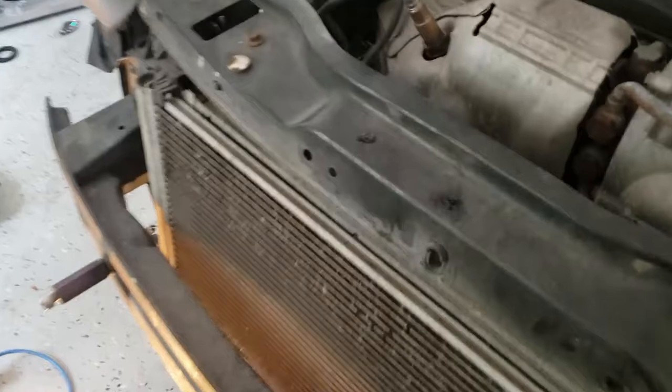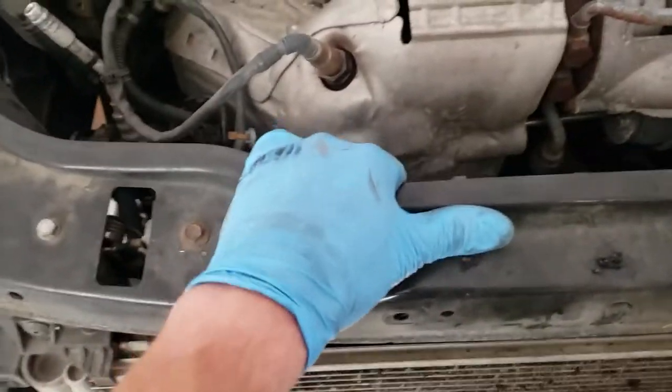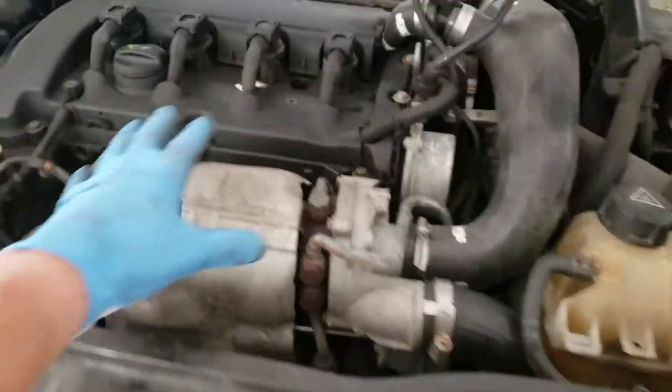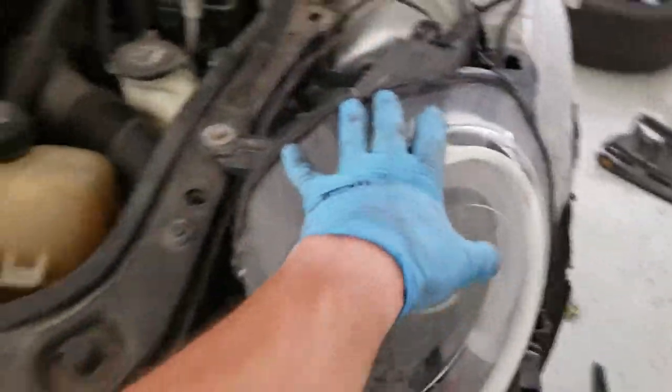Okay, so apparently this is service mode. All that does is give you an extra 2.5 inches of engine bay. So this is loose now. Really, the next step, if you want to do some crazy work to the front of your engine, like fixing oil leaks and things like that, is to take out your headlights.